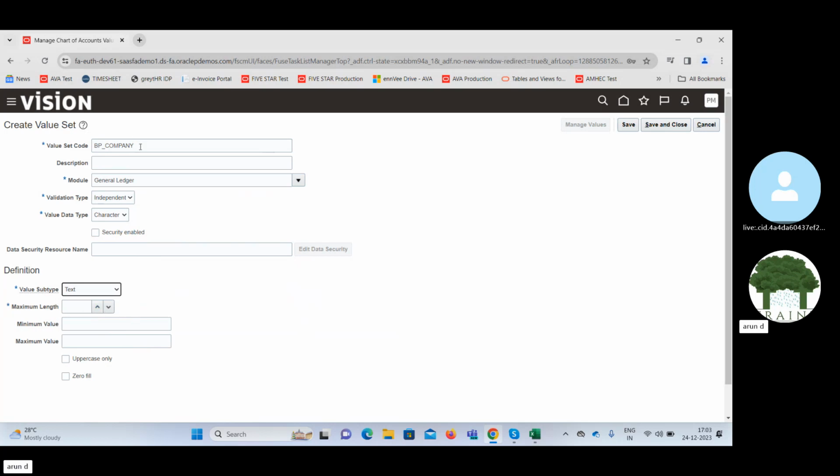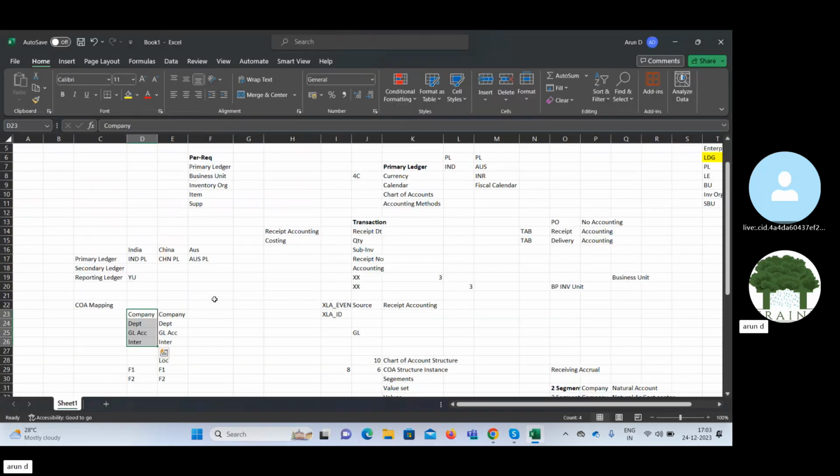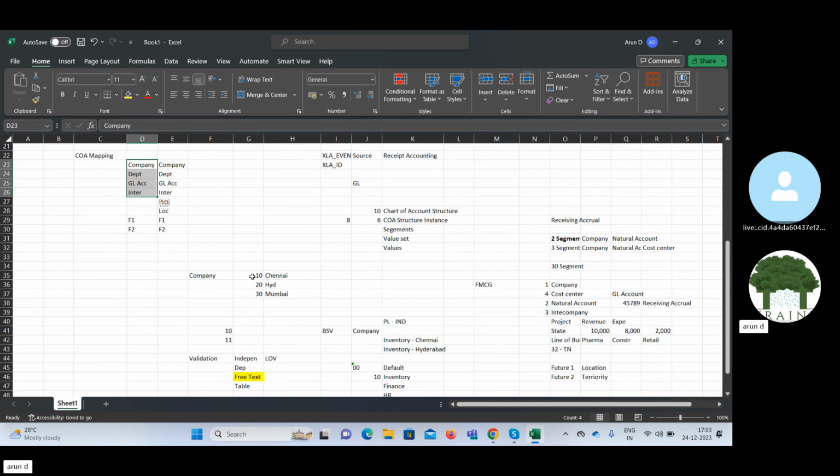So this determines basically the length. Length, meaning there are two things here. If you see here, somewhere here we created this, and that is 10. This is nothing but the code, and this is nothing but the description. So the length that we are referring to here is this code.